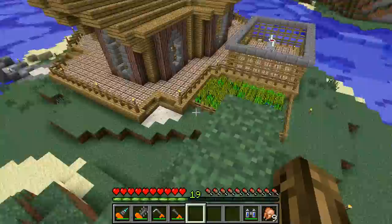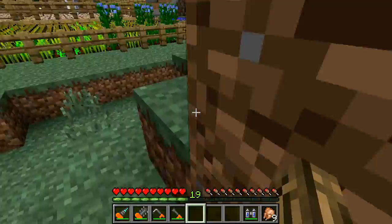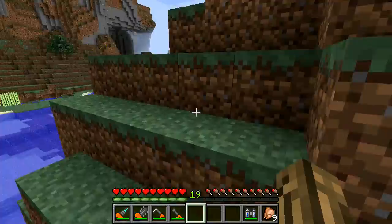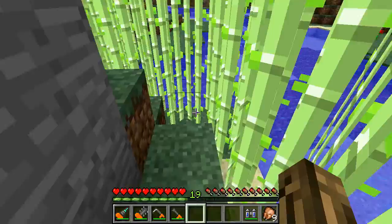It seems to work pretty nice - you could live through probably a 50 or 60 block drop. As long as you have full health, you might actually be able to live through more like an 80 or 90 block drop. They do wear down and they're not rechargeable, unfortunately, but they are pretty nice to have.